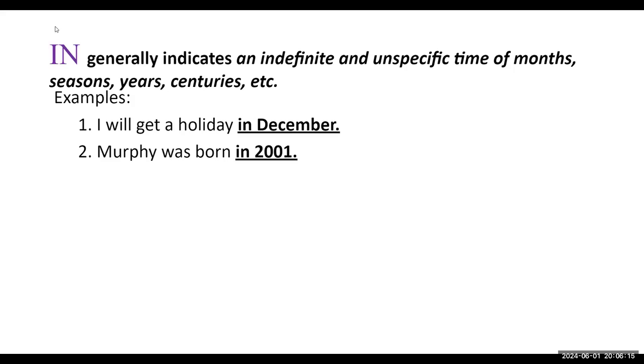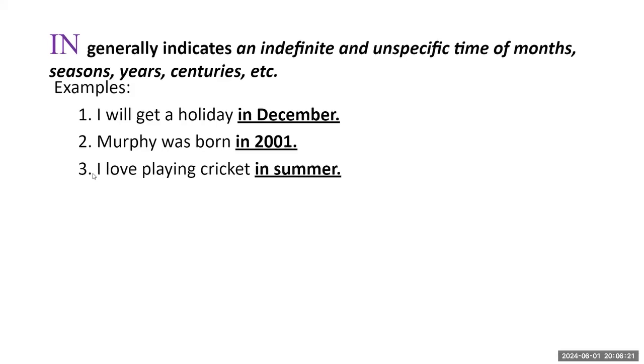So we're now in. Number 3, I love playing cricket in summer. So basically, he loves playing cricket sometime in summer. Specifically, if we'd like to make mention of a specific time in summer, we may be able to do so, but we'd like to use the correct preposition for that. But since you're using in, meaning you're not specific of its time, its season, its year, or its month.